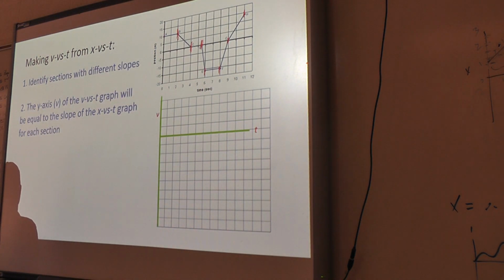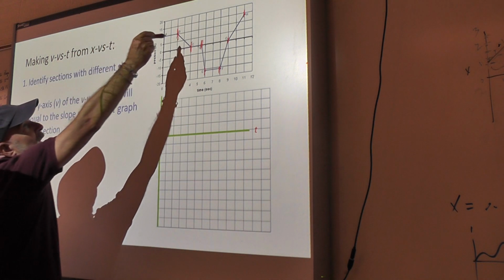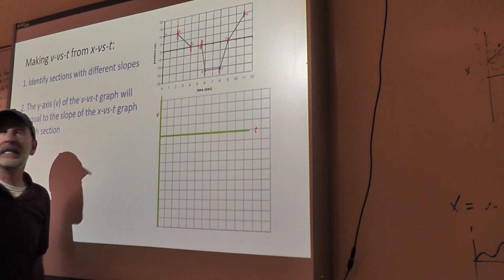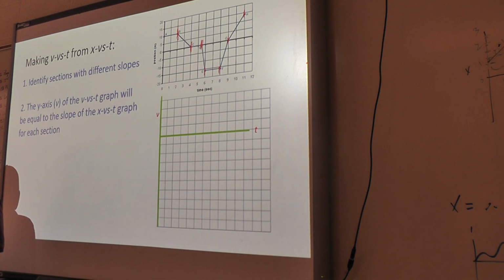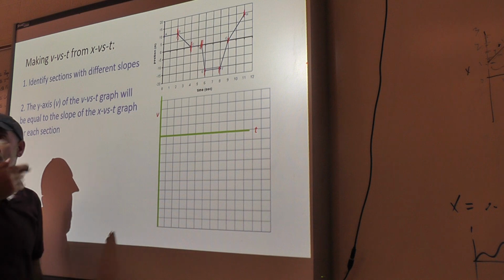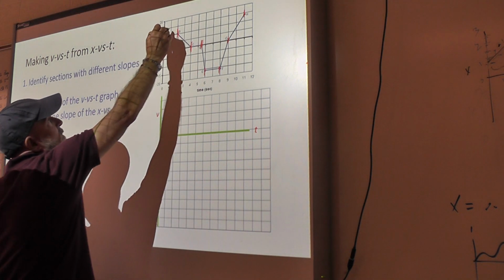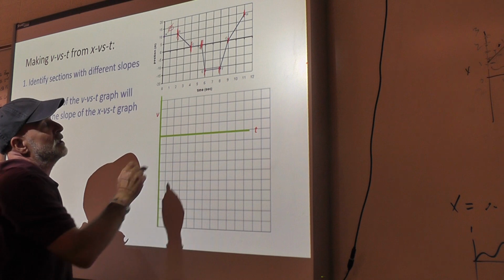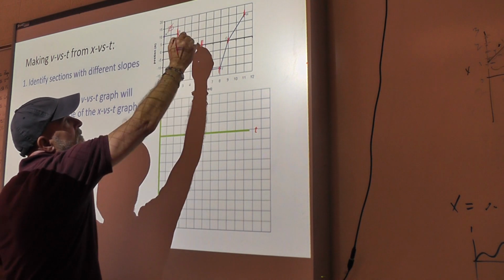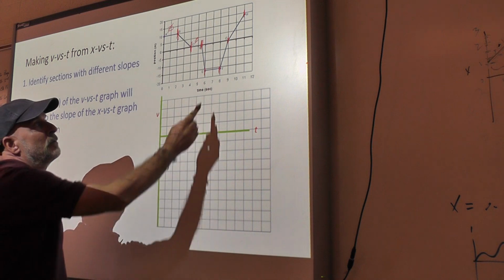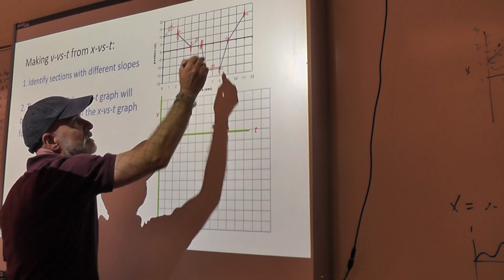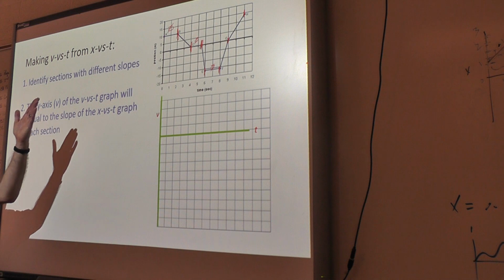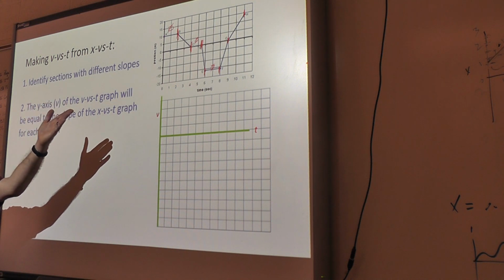And we can think of those each as being like line segments. They're straight lines, constant slope, and we can find the slope because we know how to do that. It's rise over run. For the flat sections, the rise is 0. So we know rise over run is 0. If your rise is 0, doesn't matter how much time you're there, you have a slope of 0. So for the first 2 seconds, we have a slope of 0. From second 4 to 5.5, we have a slope of 0. From second 6 to second 8, we have a slope of 0. The rest of these time periods, it's not a 0 slope.